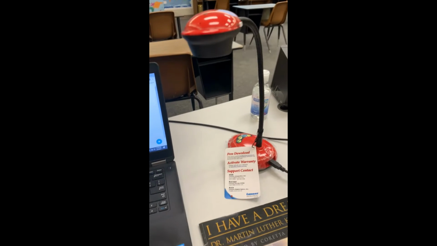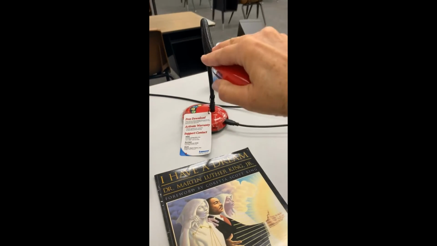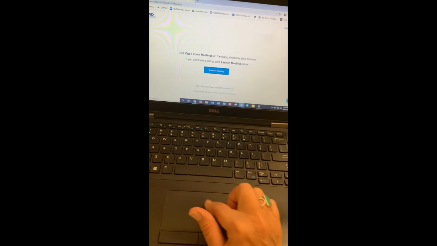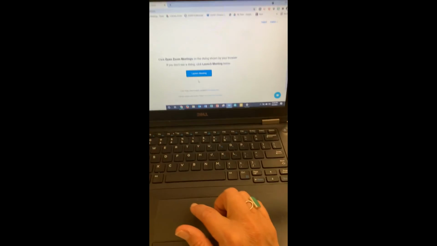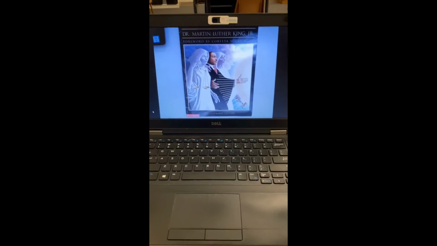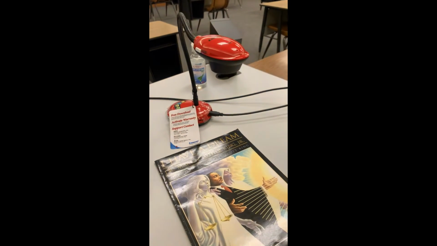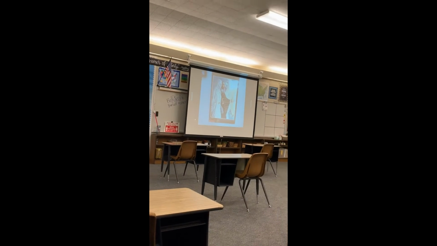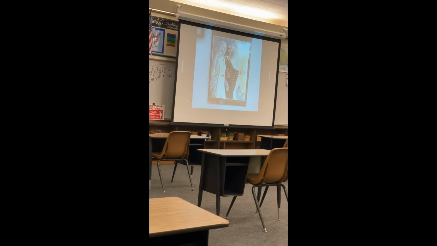So here we have a document camera. Say, for example, I want to show this book right here. And I still have a Zoom meeting going on right here. And so what I can do then is turn on my document camera. Okay, so now you can see that I have my document camera projecting the book that I would like to read to my class. And it's showing on my main screen because my main screen is what goes to the projector in the classroom. And if this was my classroom, of course, I would move things around so that I would be more upfront with the students.